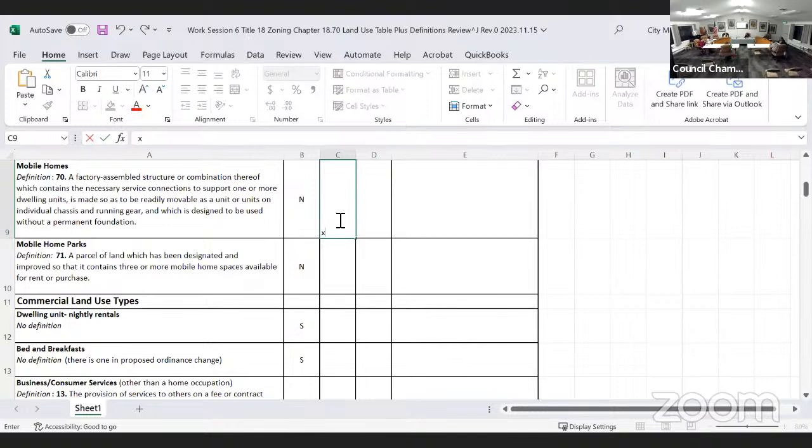Does a mobile home change if you put it on a foundation? Does it turn into a main building? I really liked what Dawn had to say about just verifying definitions, and this one makes me feel like even though that's acceptable as not permitted, we should just verify what that definition looks like and go through that process. Okay, so I'll make a note.